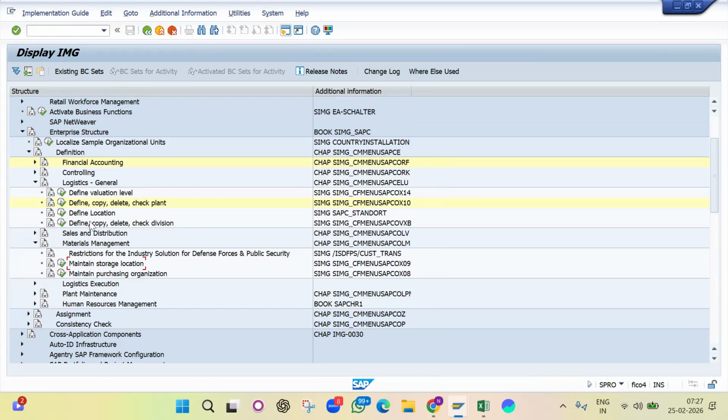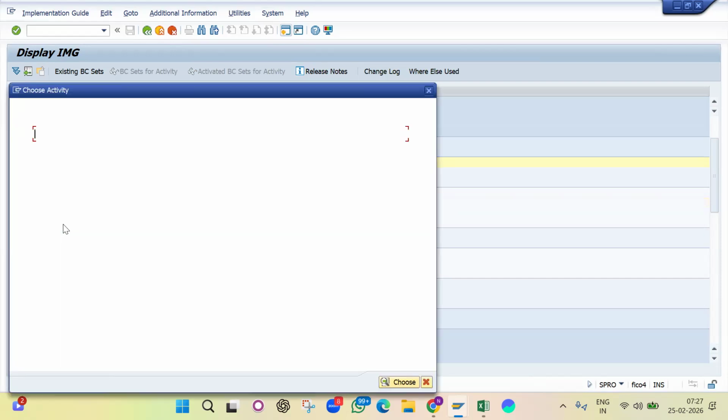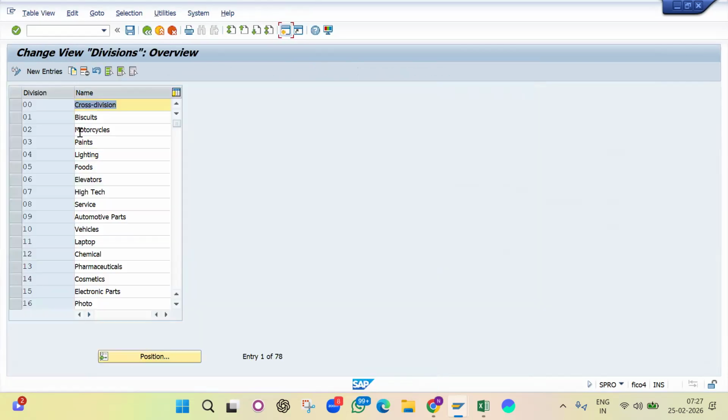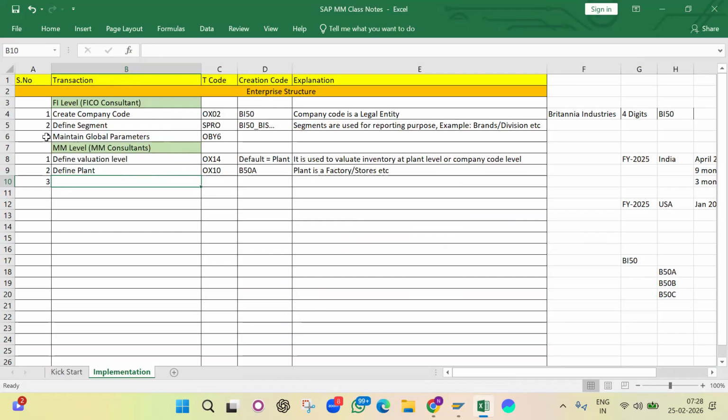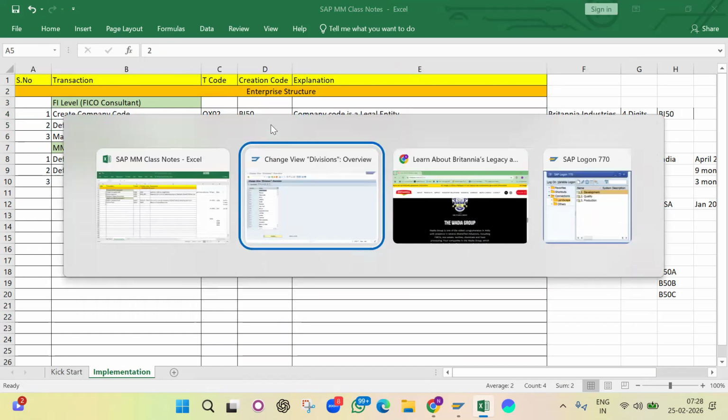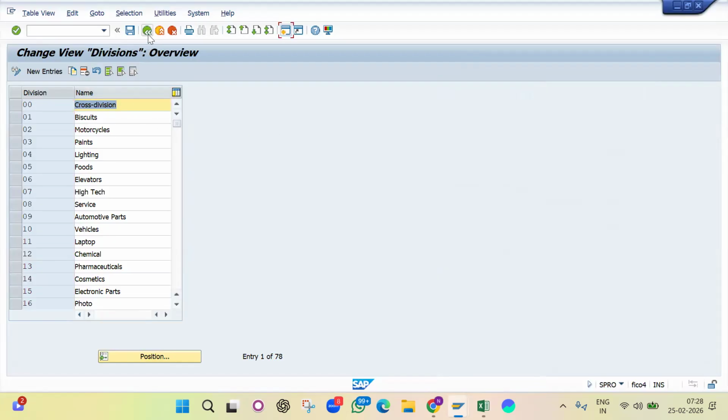One more thing I would like to tell you, there is something called division here. Division will be like this. So we can create brands as divisions, like how in finance we have created segments: biscuits, dairy, cake. In our MM also, we can create our divisions.